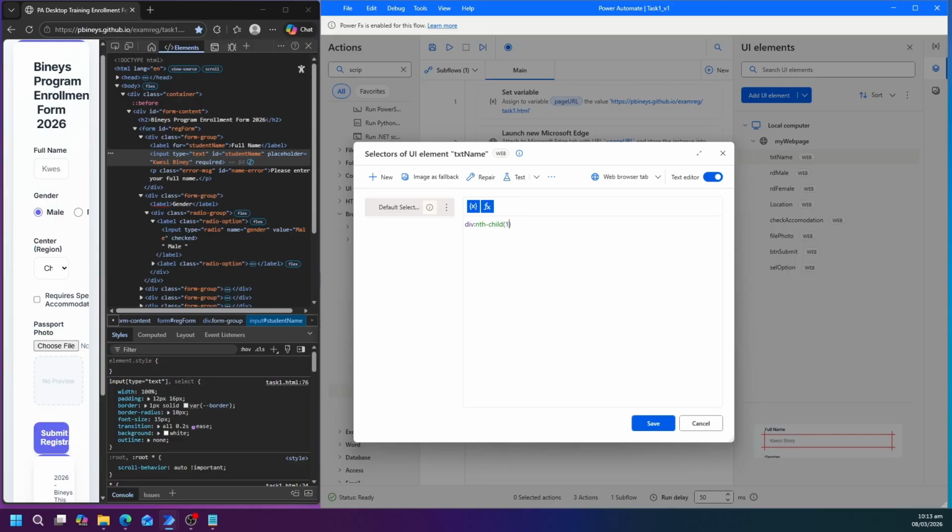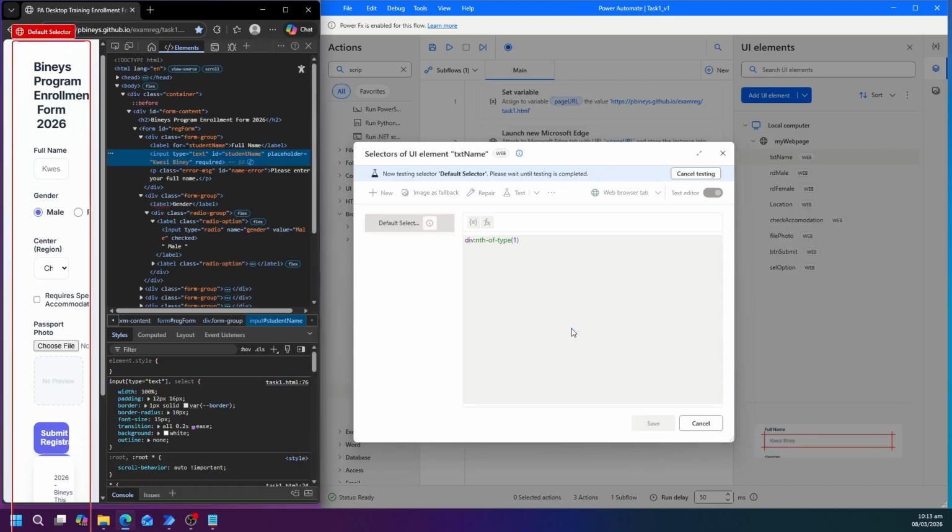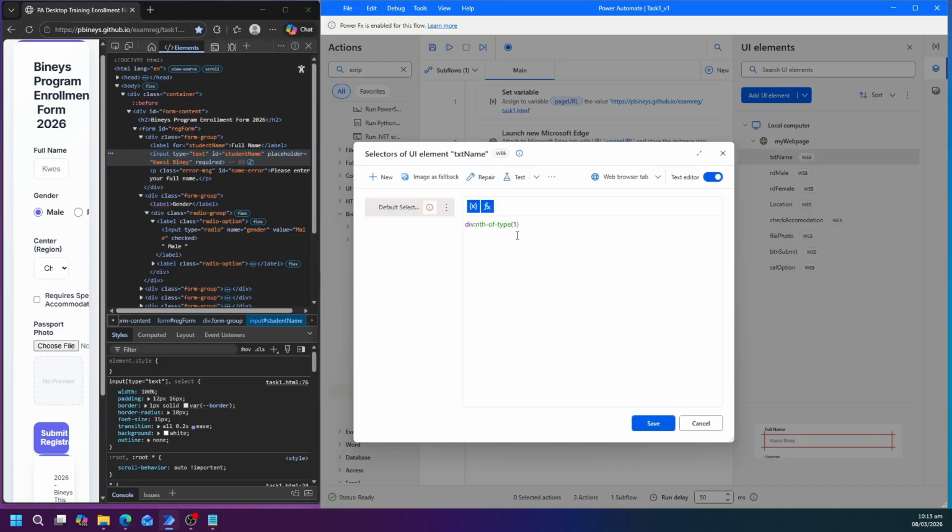Okay, so we can also do nth-of-type, and then we test that out. That also picks something. Let me just do a 2.